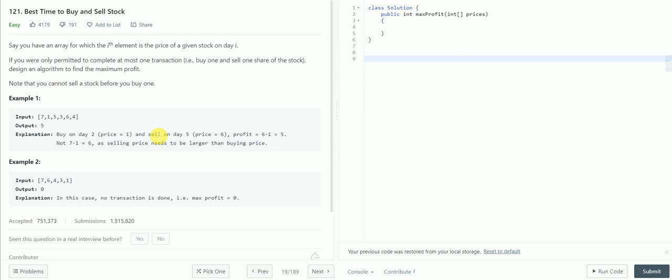At first, when you see the problem, you need to return the maximum profit. So one thing is, I'll iterate through the array, search for the minimum element, search for the maximum element, and then subtract them and return the value.